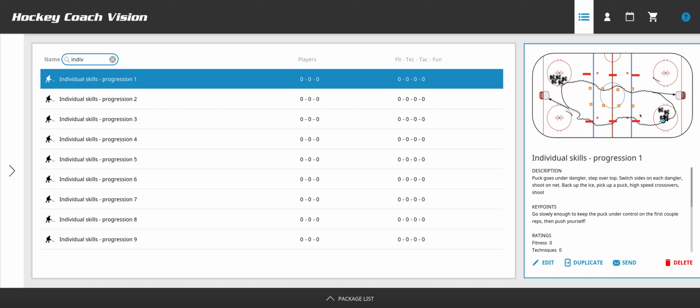Player 1 will pick up a puck, skate through the skill progression on the outside, go in for a shot, pick up a puck from the other circle there, and then this is just high-speed crossovers through the cones in for another shot. So you can see for the goalie, all the goalie's shots in this setup are coming from the right, and that's true on both ends of the rink. You can also just change the location of the pucks, so you can take these pucks in the top left and move them to the top right, and these pucks in the bottom right, move them to bottom left, and then you're suddenly going the other direction, and all of the goalie's shots are coming from the left. So let's jump right into progression 1.